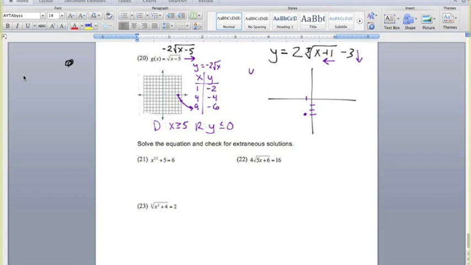For my chart, I'm going to use y equals 2 cube roots of x. In the chart, we want to choose x's that we can take easy cube roots of, which are positive and negative 8 and 1. If I plug in positive 8, the cube root is positive 2, times 2 is positive 4, and the negative will just give the opposite. If I plug in 1, cube root of 1 is 1, times 2 is 2, and the negative will just give the opposite.